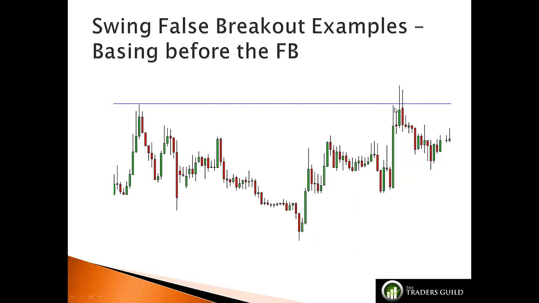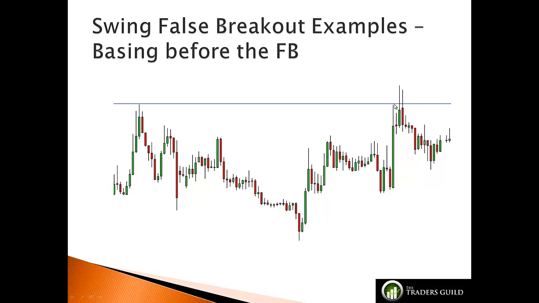Now, just like I described with SRs in terms of basing before, or the pause, then the lunge, the pause, breakout, price consuming supply, turn demand, then move lower. That's a good sign for swing FBs, and it's more useful for swing FBs than it is for SR FBs, because with SRs we should be able to conclude that it is an SR. It has got order flow at it because of the number of touches it's had before, and the fact that it is a clear SR. The very nature of the fact it's an SR means it has had multiple touches, and therefore it's a clear decision point, clear supply demand zone. A swing FB, there is more uncertainty of this because obviously it's only been tested once in the past.